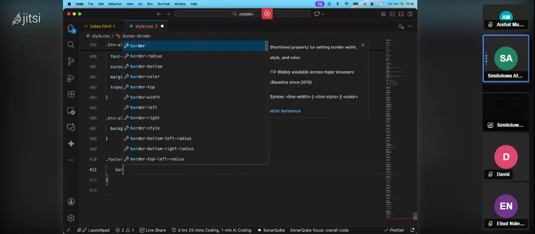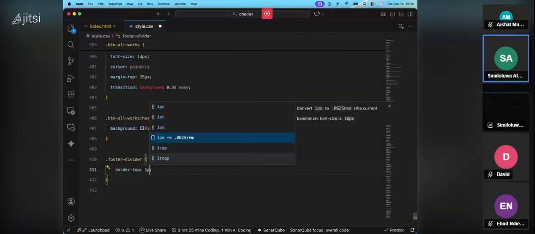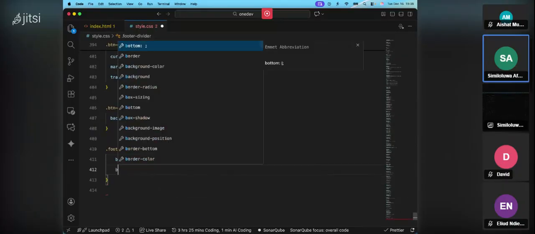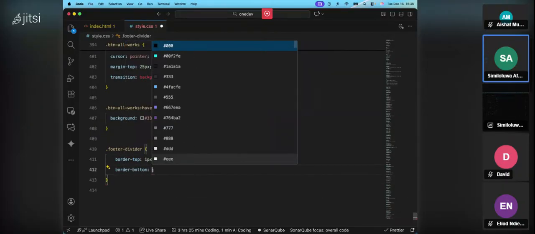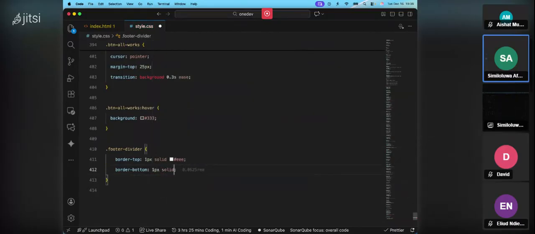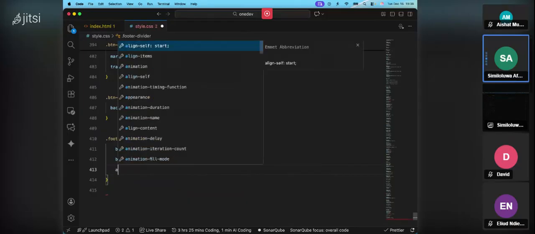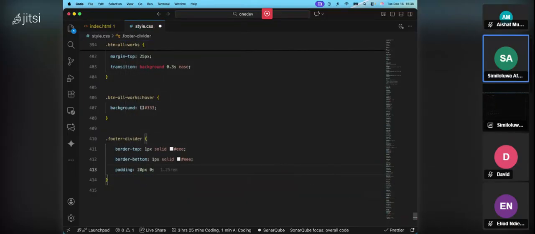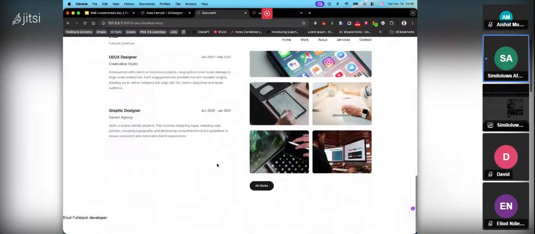So it's going to have a border at the top, 1 pixel solid, border at the bottom, 1 pixel solid, then padding 20 pixels at the top and bottom, 0 on left and right.